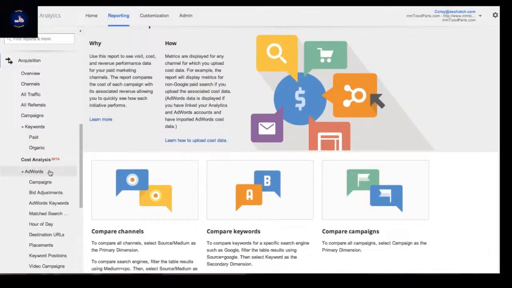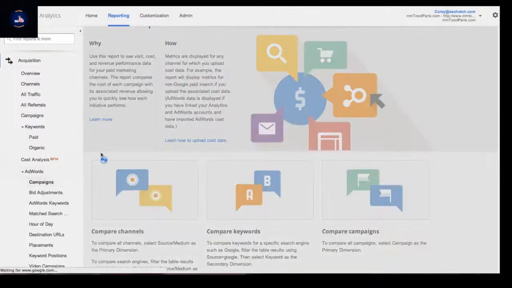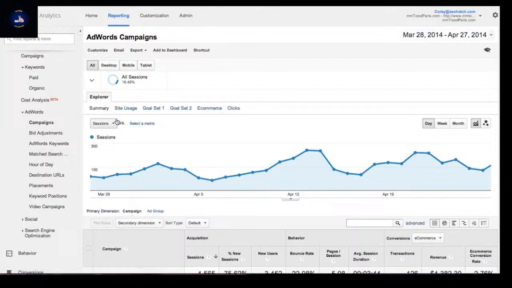So we'll go right into AdWords. Now you're going to have your AdWords account connected to your Google Analytics account to have this report enabled. But as you can see, there's a lot of different options that are enabled for AdWords, and if you are using cost per click advertising or paid search, this is a really helpful report. I spent a lot of time in this report to find pieces of information that get those campaigns better and deliver a better return.